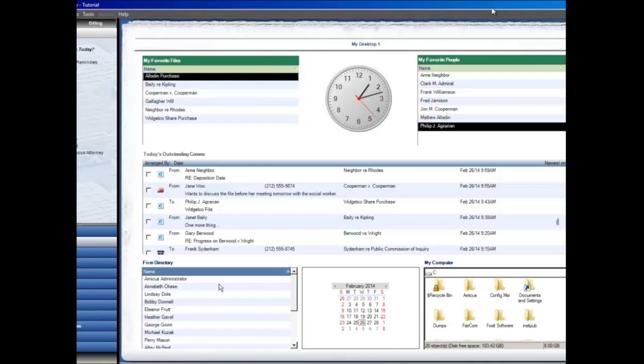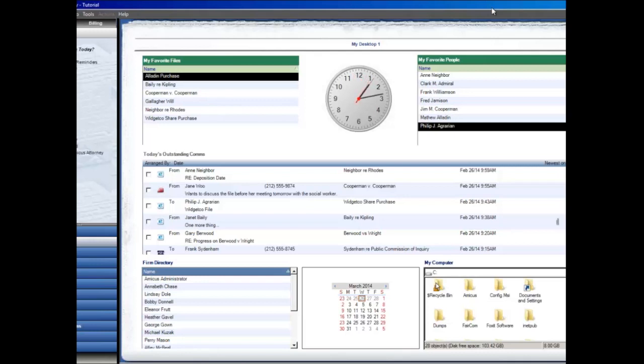You can see on dashboard 1 we have a reference calendar. So if I need to see what day a particular date falls on and I don't want to go to the calendar, I can go to my calendar here on my dashboard, and the toggles forward and backward a month work inside the dashboard. I also have something here called My Computer. One of the things that you can do inside a dashboard is link to a location, have it launch a program, point it to a particular website, and you're going to see all of those examples in action here in just a few minutes. So this is just, again, representative.